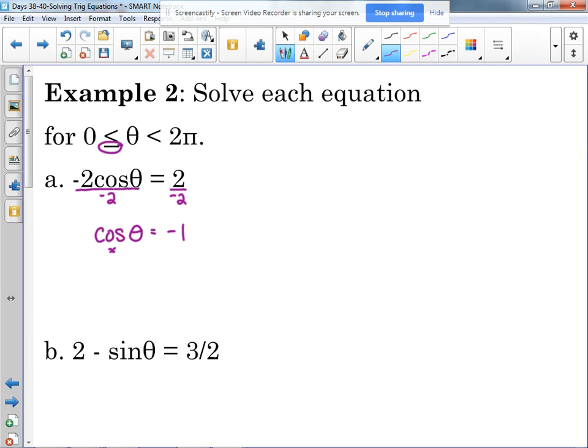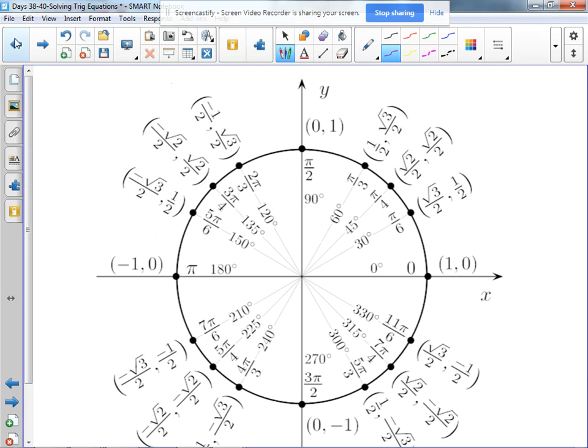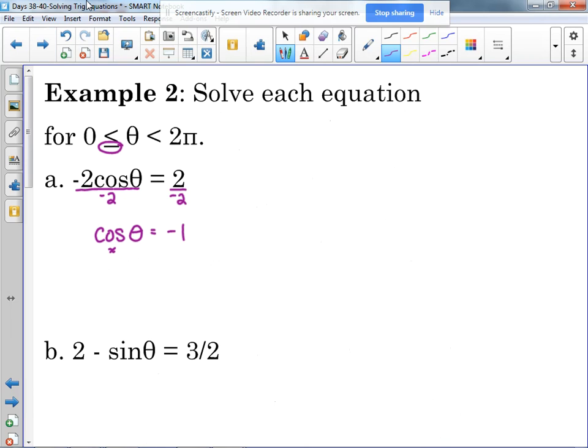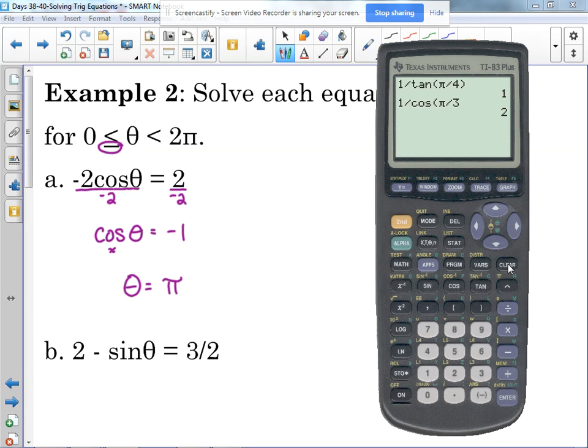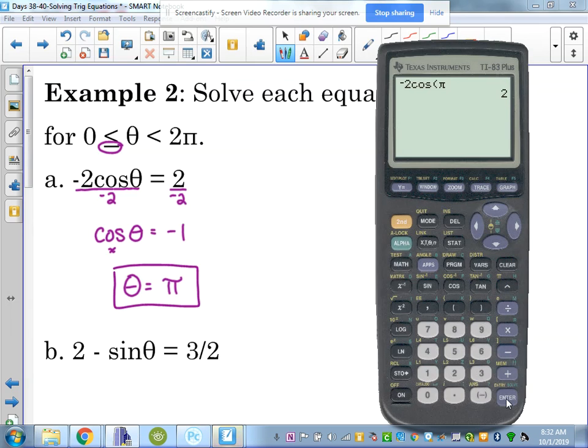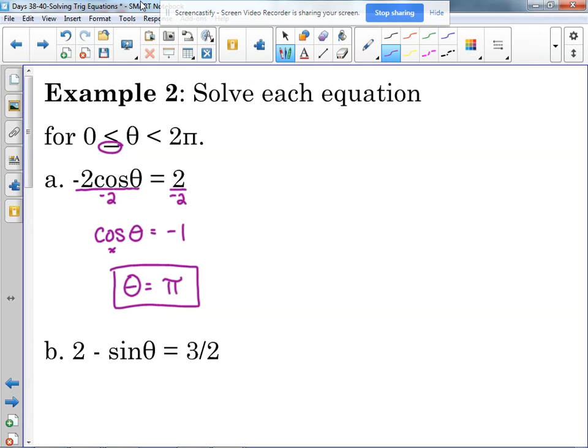Okay, cosine is our x-coordinate, so we go to our unit circle and we look for an x-coordinate of -1. There's only one place where that occurs, and that is at pi. So this one only has one solution. And we can check it just like we checked the first examples there. -2 cosine of pi. Go back to the original equation. Okay, don't plug it into any of your intermediate steps. You got to go back to the very original to confirm that the left side's equal to the right side. So the majority of the time you're going to have multiple answers, but sometimes you do just have one.